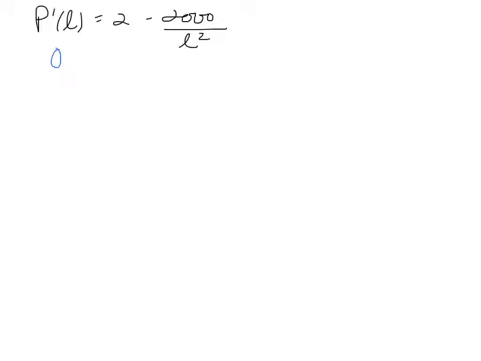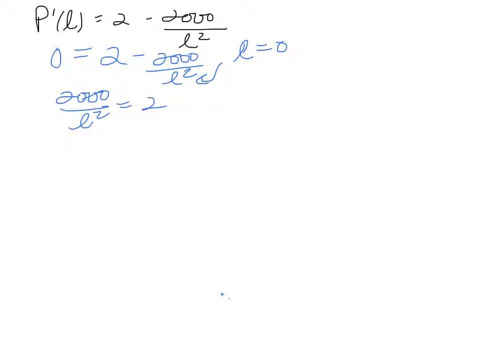In finding the critical number, I'm going to move this 2,000 over so that all my terms are positive here. You already have the undefined derivative at L equals 0 as a critical number. That's not really in our feasible domain. We're not going to be able to make our fixed area there if L were 0, so we're going to ignore that one.